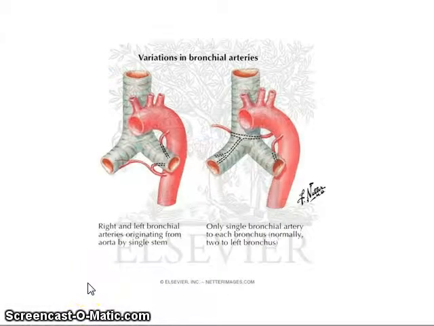This picture is demonstrating the bronchial arteries, and the bronchial arteries, there are some variants to them. They are a ventral branch. They're small, and like I said, there's variants to them. Here it's demonstrating one branch coming off the aorta, and then it bifurcates into the bronchioles, where here it's actually a right bronchiole and a left bronchiole. And so that's what they look like on a diagram.